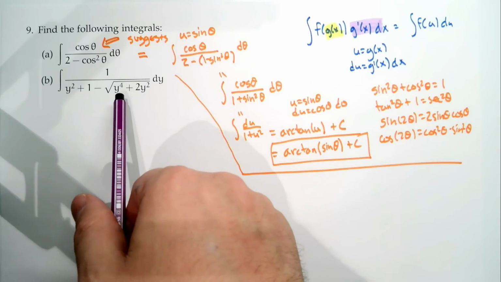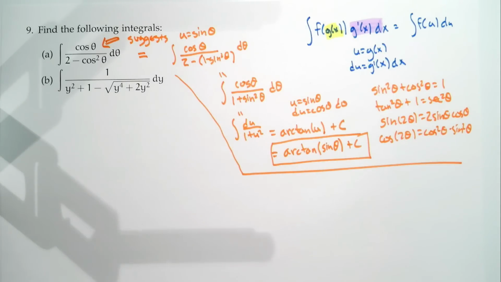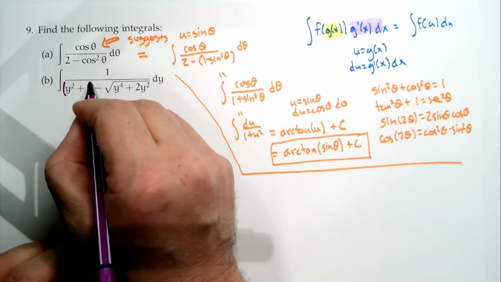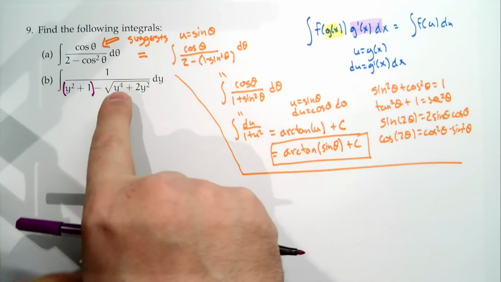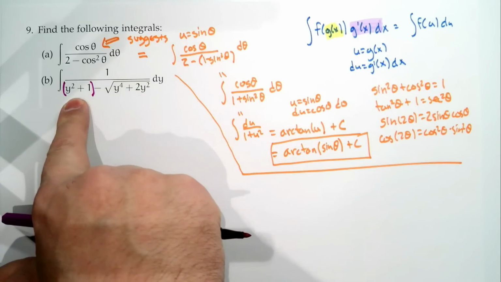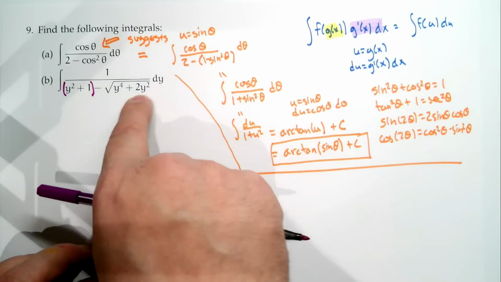Well, we notice, at least if nothing else, we would like to get rid of that square root in the denominator. Because if we can get rid of the square root in the denominator, maybe we have a chance. So what's our favorite tool for helping us get rid of square roots? It's not squaring. Conjugate. The conjugate is an algebra technique, and a lot of calculus is really just algebra with extra steps. So when we think conjugate, we think of a minus b multiplied by a plus b. In this case, the square root part is one part and the other part is the other, so this is like a minus square root b.